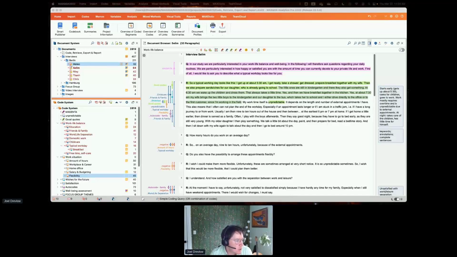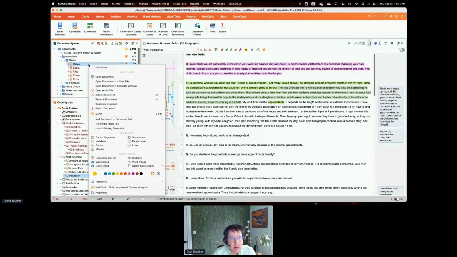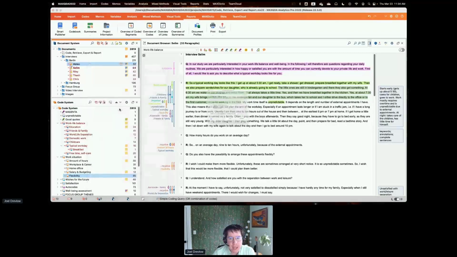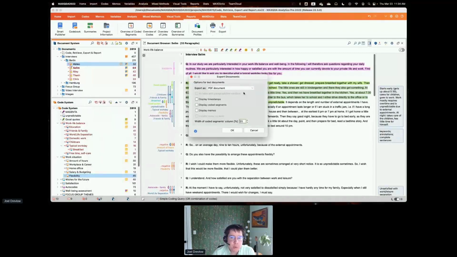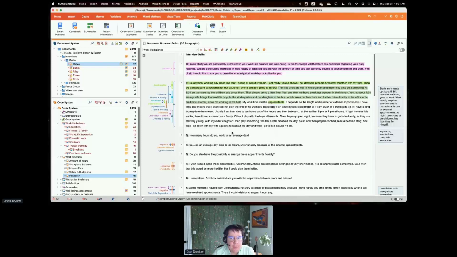Can you export the document showing the coding stripes and codes attached to the segments in the document? Yes, you can. There are a couple of ways you can do it. For example, in this interview transcript, if I right-click on Mateo's interview and choose the export document option, the only way you'll be able to export that document with the coding stripes is to choose this PDF document option, where you display the coded segments.